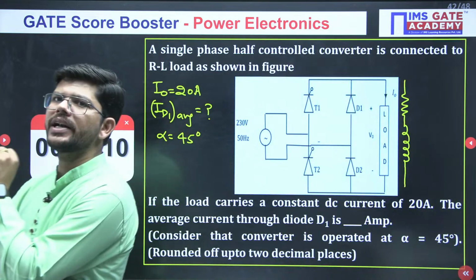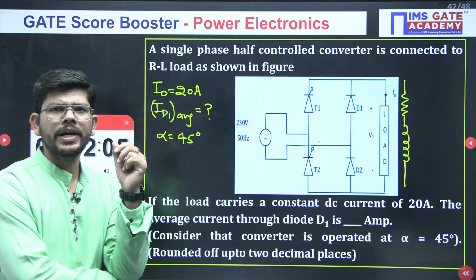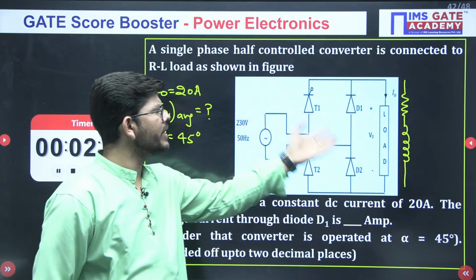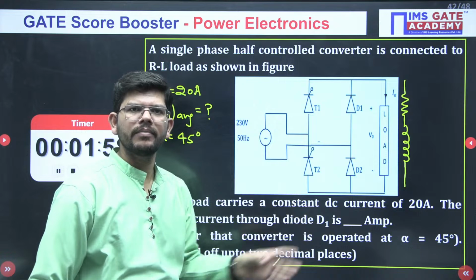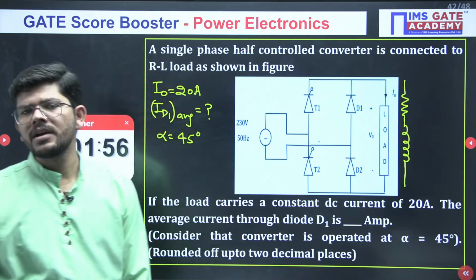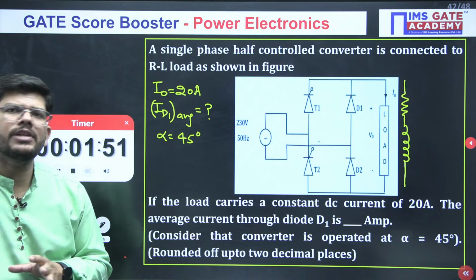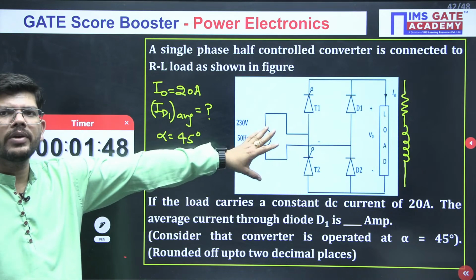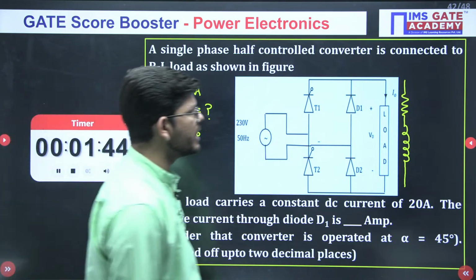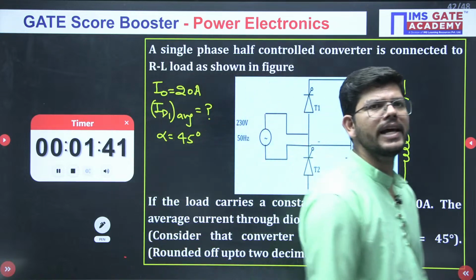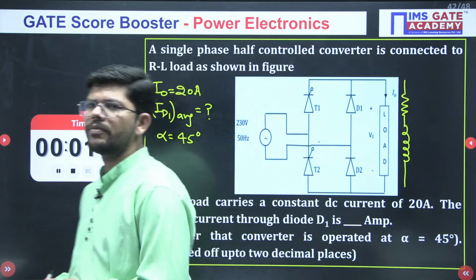You have to find the average value of current across diode 1. In the exam you may get diode 2 as well. They may connect a different configuration. They may replace this diode with a thyristor as well. So they can do anything, but the concept remains the same. If they have to make a difficult question from the rectifier, they will definitely do this. They may replace the switches. They may give you 3 thyristors and 1 diode, or 3 diodes and 1 thyristor. They will be changing like that, because they can't do anything else apart from this.